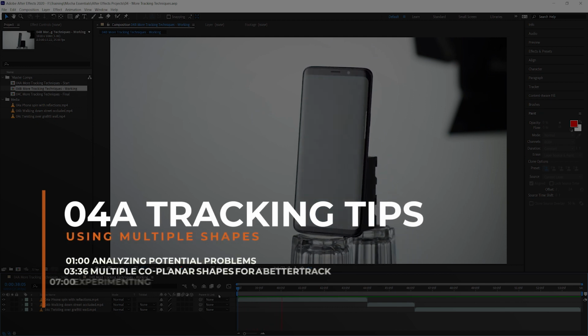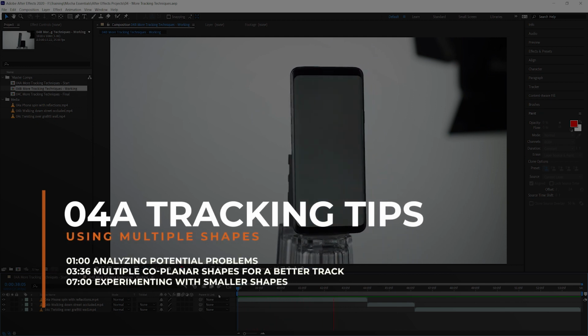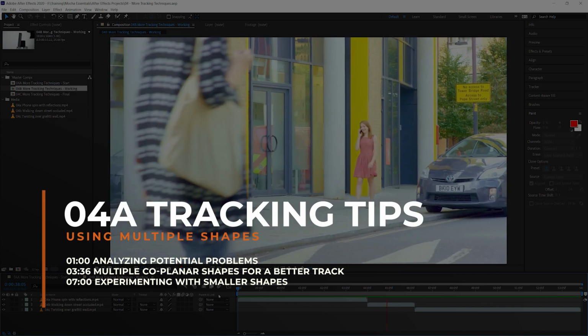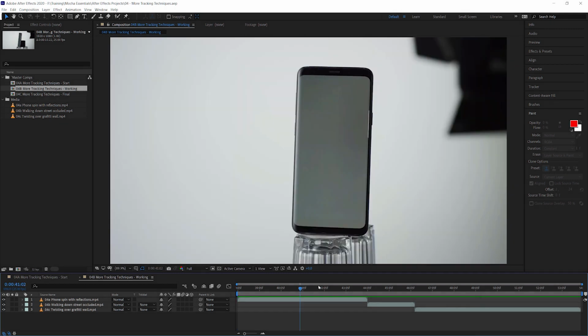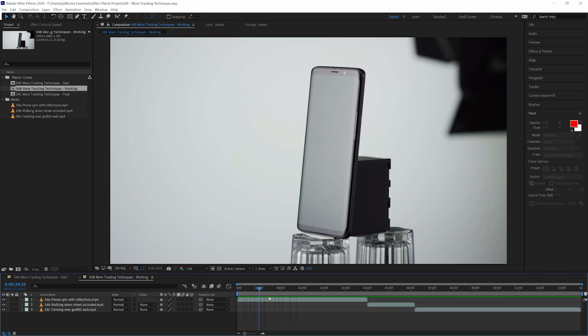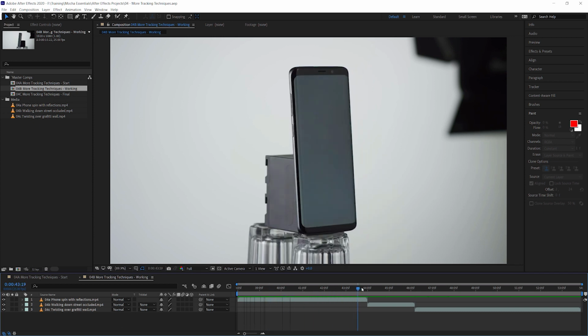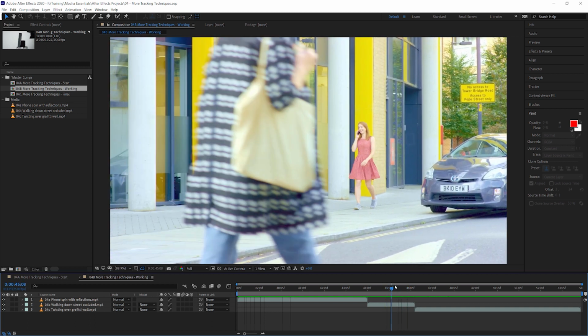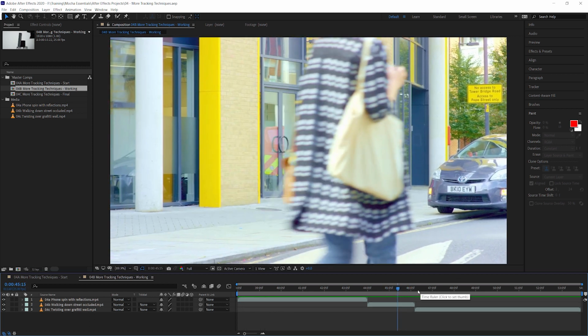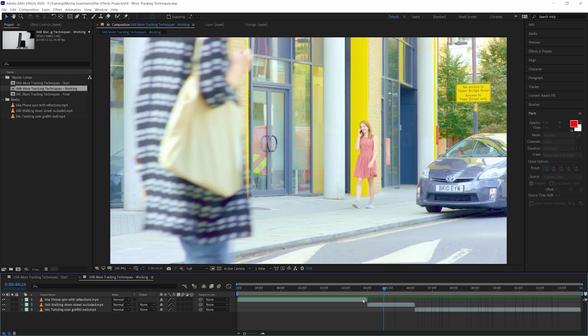Hello and welcome to exercise 4, where we're going to be looking at some more tracking techniques for dealing with difficult types of footage. We're going to look at 3 different types of shots. One is to show a little technique we can do with the planar tracker when we have lots of reflections changing over on the screen. The next one is when we have something passing in front of where we're trying to track, so tracking occlusions. And the third one is where we track when something goes off screen, and what we can do when we have a longer camera move, as we have in this shot here.